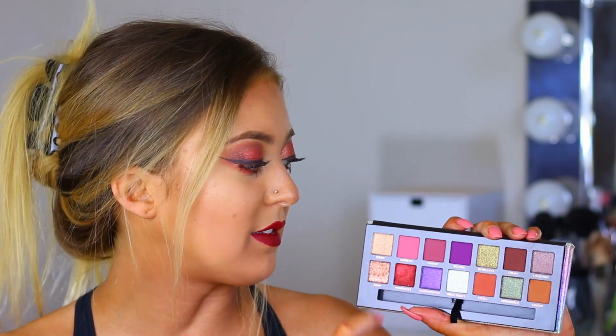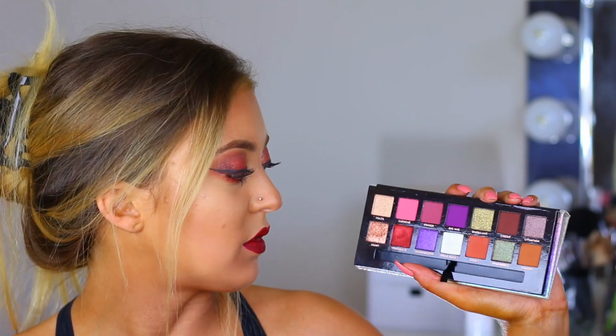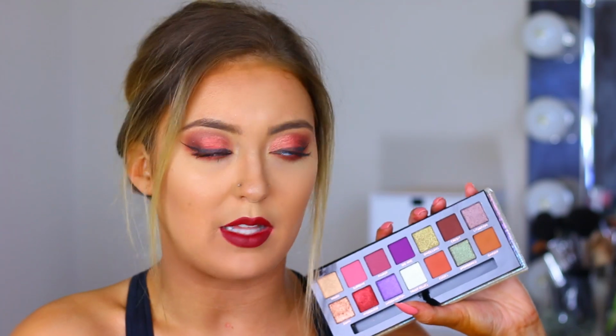So again, these are what the shades look like. I could see such a sick look going on with the purple and the silver. I could see a sick look going on with these purple and pinks. I can see something weird going on with that shade. I see so many things in this palette, so let me know if there's specific difficult colors you want me to do a look with, and I'd be happy to do it.